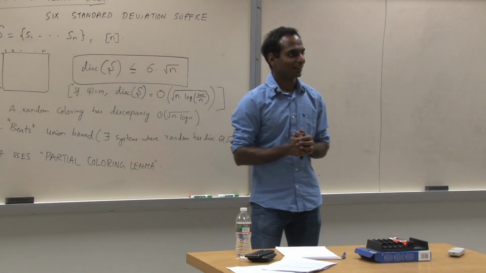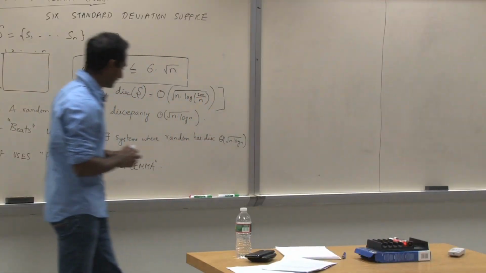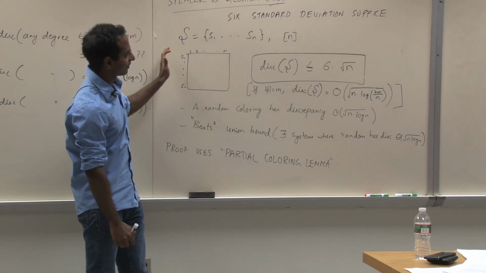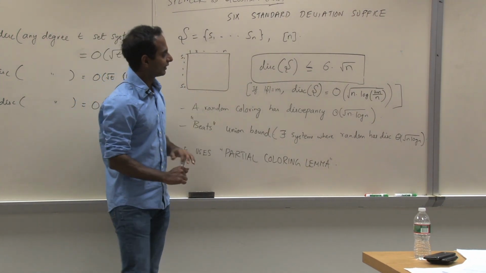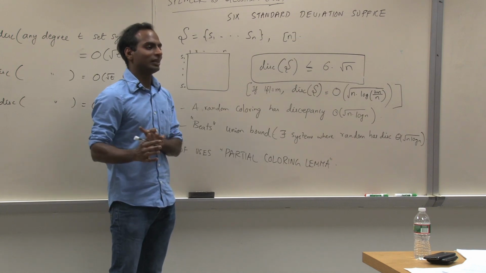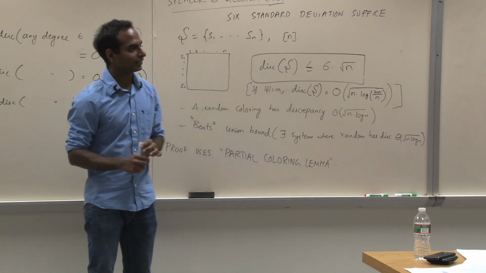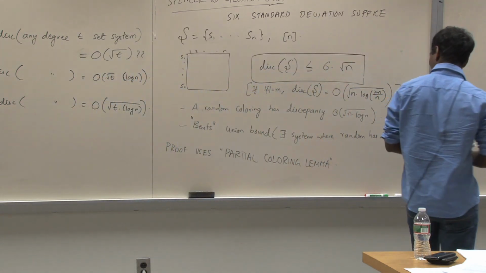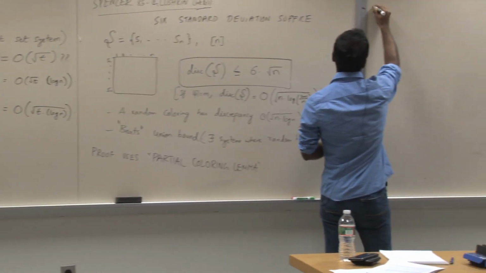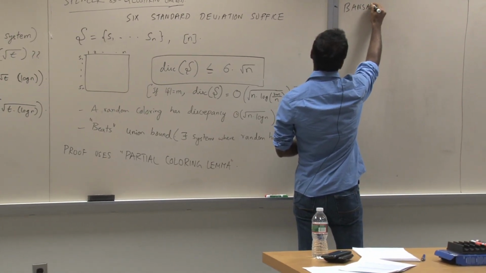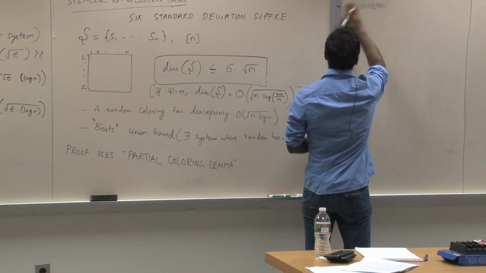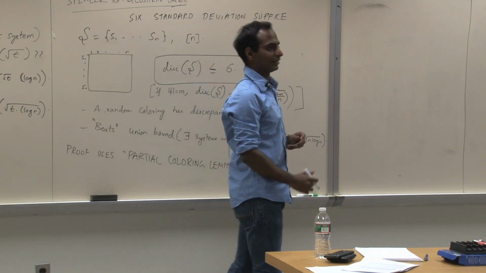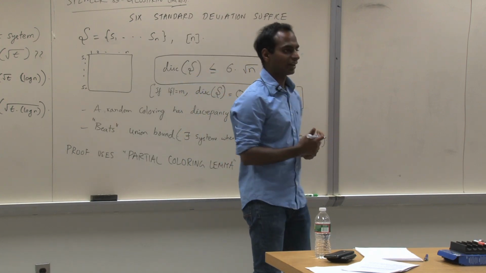All right. Let's start the second half, and as a reminder, we took a break after I just stated the six standard deviations suffice theorem, and now we'll see a proof. The proof will be less detailed than what we saw before, but the details that we'll skip are not too hard to fill out. And one thing I have to say is that Spencer proved this result in '86, and for a long time it was open to find an algorithm to find this coloring.